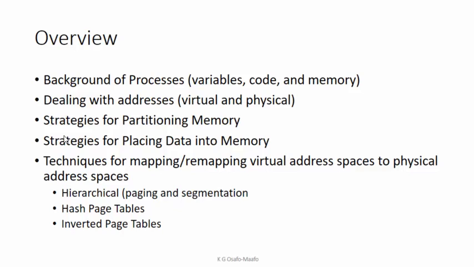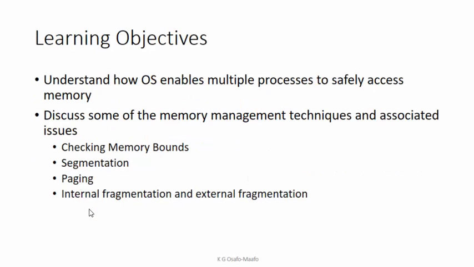Now we'll discuss various ways that partitioning of memory takes place. We'll also look at how operating systems try to place memory requests or allocate different sections of memory to different processes. And eventually we'll also look at paging. We'll look at three different approaches, but I think most people should at least be able to do the hierarchical. The hash page tables, if you know about hashing, are easy to apply, and inverted tables look a little bit like hashes, but not exactly. So I hope that at least we'll go through this. It's going to be a little bit long, but I'm hoping you'll understand a lot.